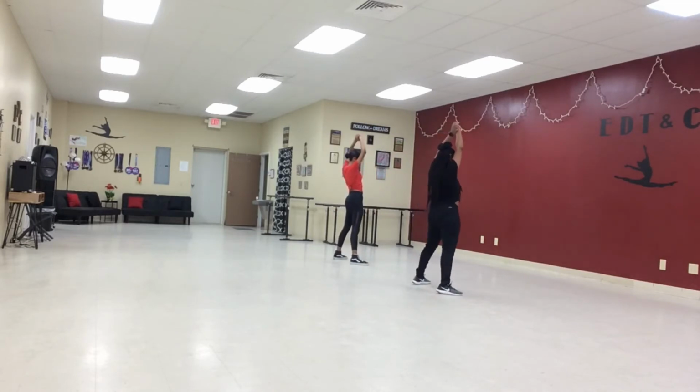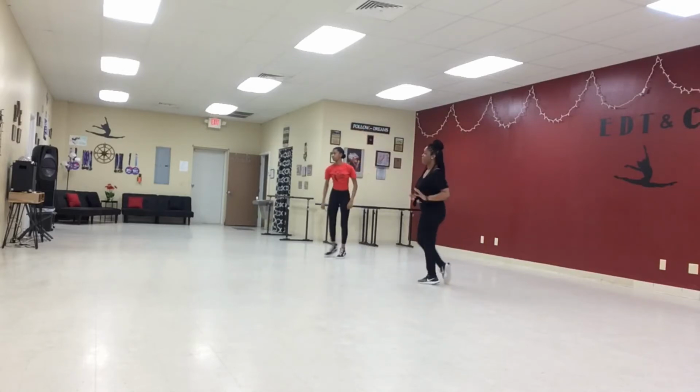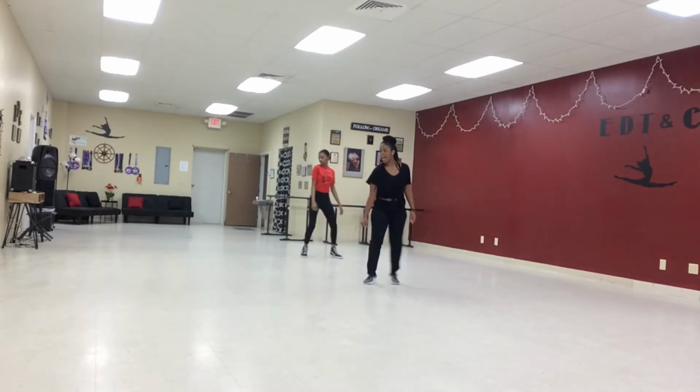Arms up. One. So, it's one, two, three. Right, left, right. Cool. Five, six, seven, eight. Right, left, right. And then you're going to push down, turn it over your left shoulder, push, and then you're going to look at yourself, and then you're going to go chop, chop.